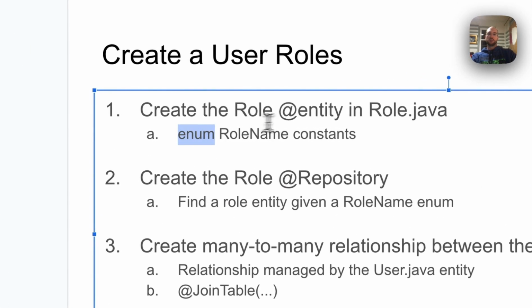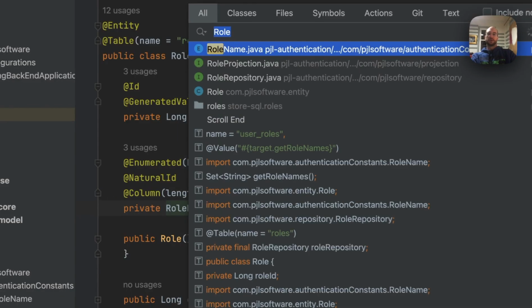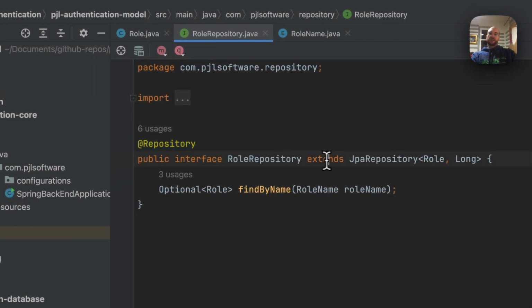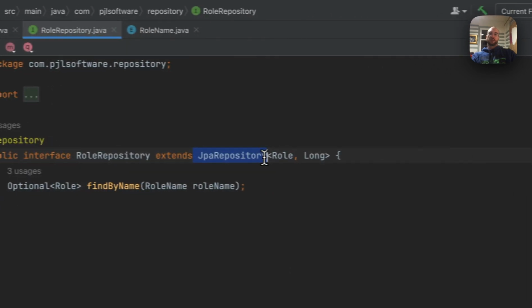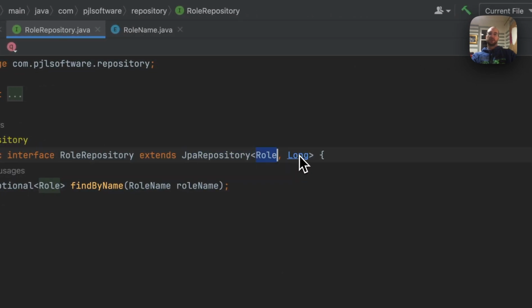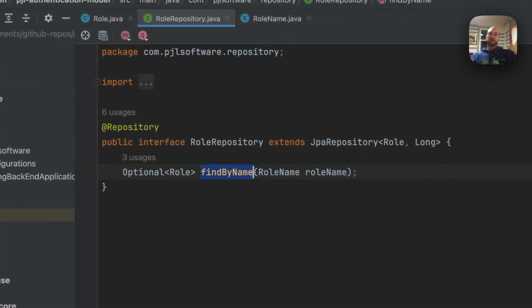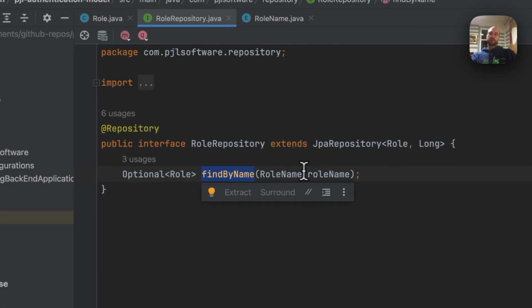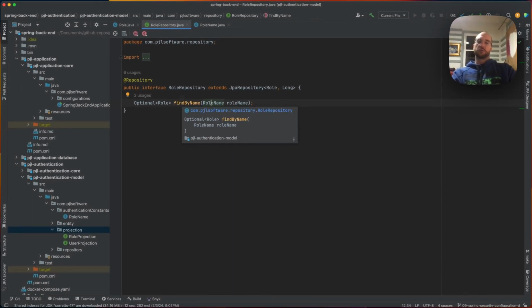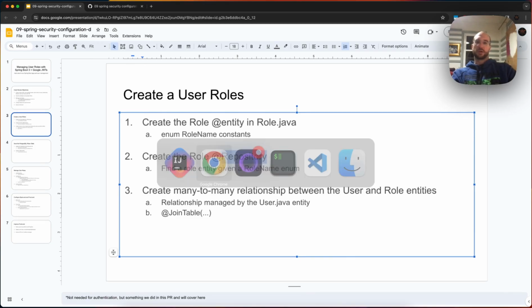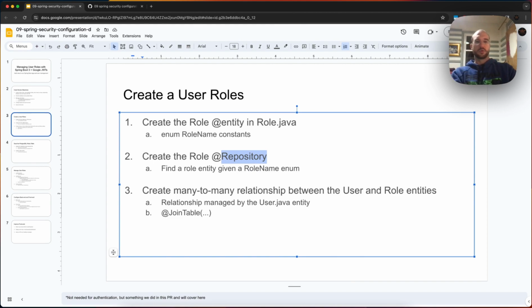So we created the enum, we created the entity. You need a repository, right? So if you remember, we had a user repository, so now we have a role repository. We mark it as such. It's an interface that extends the JPA repository. So it brings back a role object, and the primary key is type long. And we just have one JPA query that it builds for us, which is find roles and return them by name. So when you give it an enum, use that enum to map the actual role, which will either be there or not, hence the optional. So that's how we're going to interact through the ORM with Spring Boot in the database.